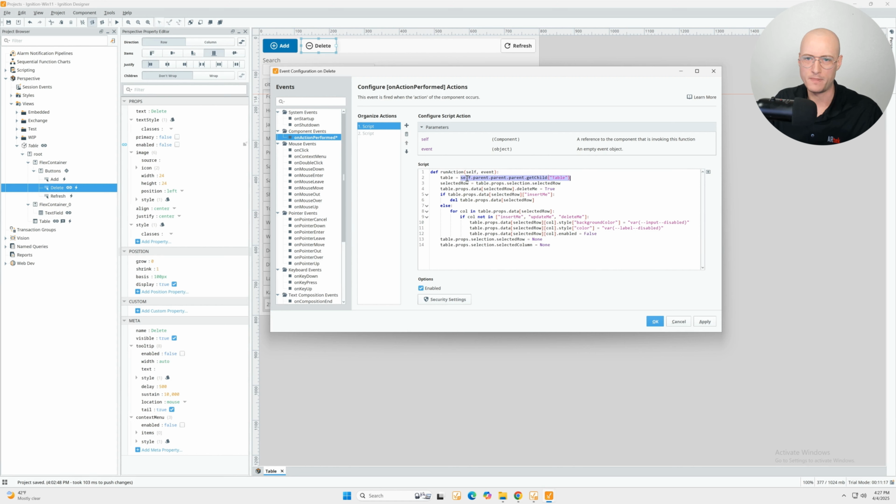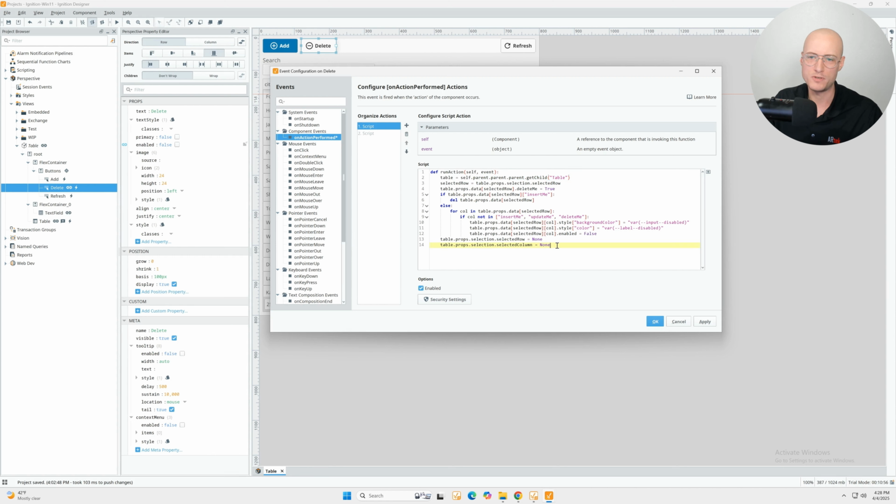And you can tell this is a brittle path because look at this. I have to go from this component up to the parent component, then that parent's component, and then that parent's component, and then eventually I get the child table component. So if anything changes in this path, this logic will just break.